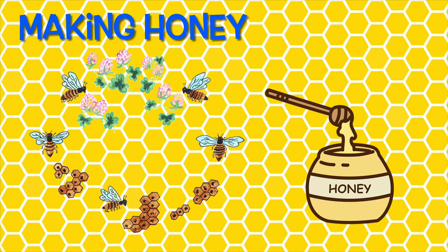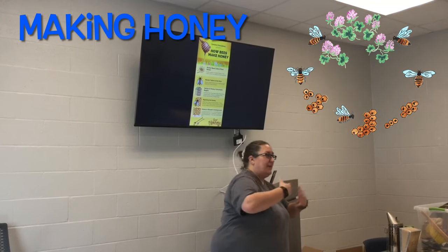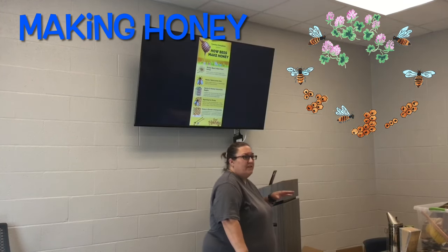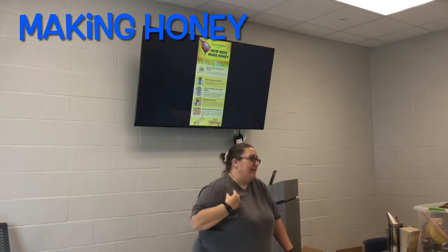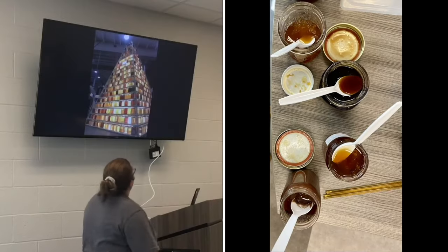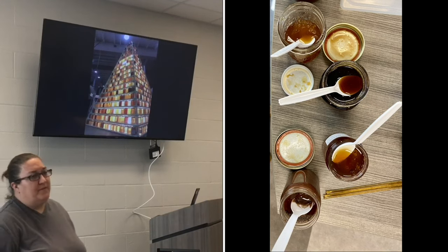So this is how they make honey. The worker bee goes and collects nectar, which is brought back to the hive in their honey stomach - they swallow it, it's in their belly. They go back to the hive and exchange it by regurgitation with another bee. That bee gets it into a cell. The nectar is very high in water content and honey is not, so they have to wait until most of that water evaporates before they cap it off - that's when we consume it. If you don't wait, it'll be more of a nectar, more water consistency than honey consistency. Honey can come in all different colors depending on the flowers the bees visited and the time of year the honey is pulled.